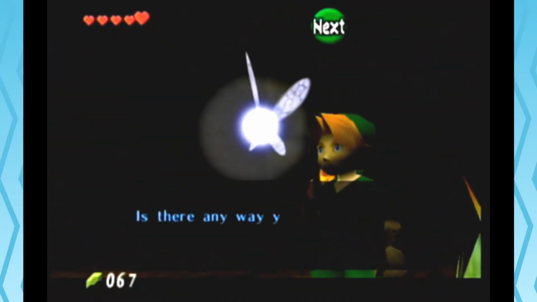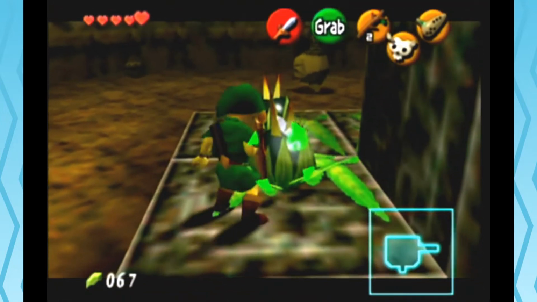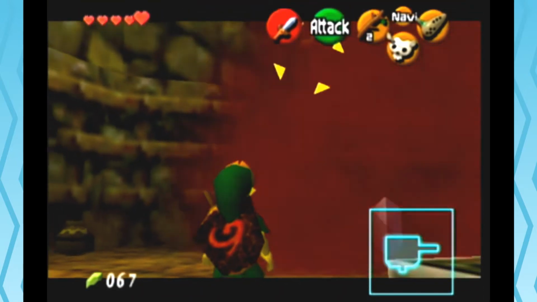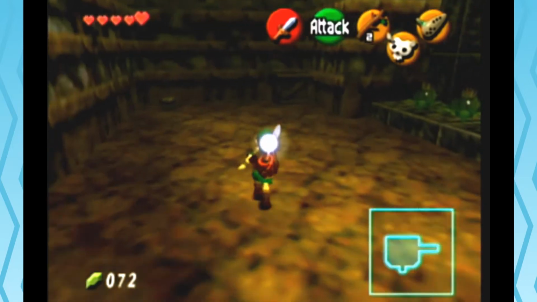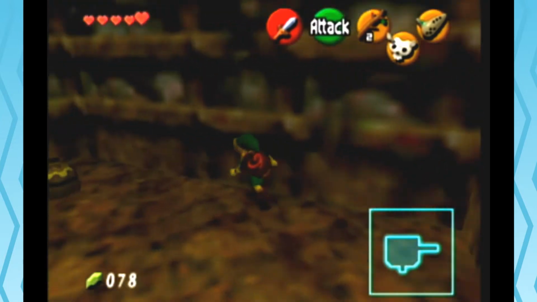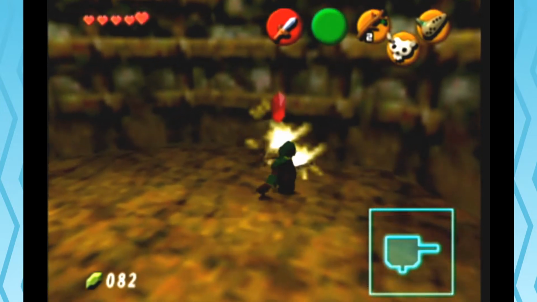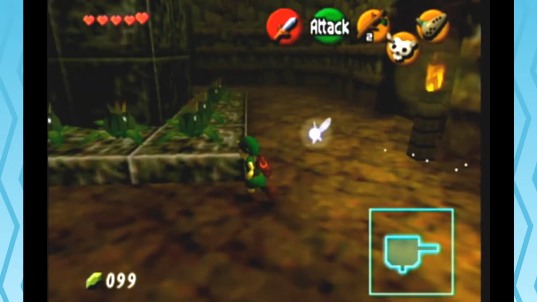Is there any way you can set them all off at once? Sure is, Navi. But first I have to take care of this. Hi there. A silver rupee? Okay. This is a silver rupee room now? That's pretty bizarre, but okay. Put it away. Thank you.